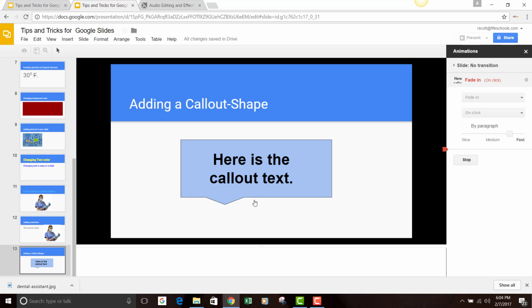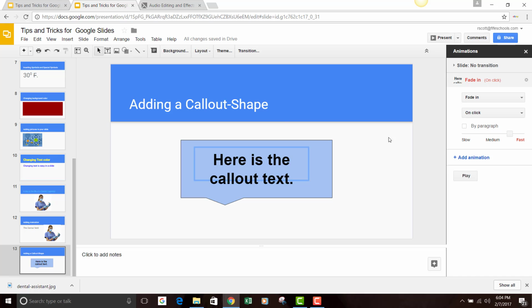Okay, so it's very, very simple. You don't have to have this animated, but I like having that. So, that gives you that option. That just shows you how to do it if you want to do it. Most of the time, your call outs you might just have flying in from the outside, and maybe your text comes with it or whatever. Let me see if I can try that even. So I'm going to click on this. I'm going to delete the animation, so it has no animation.